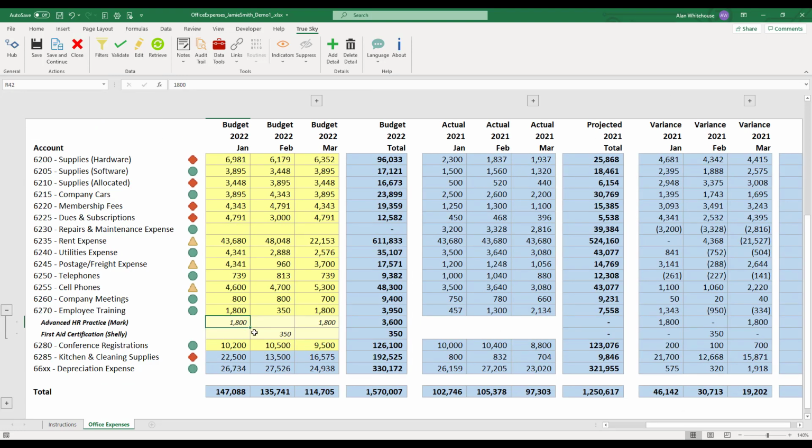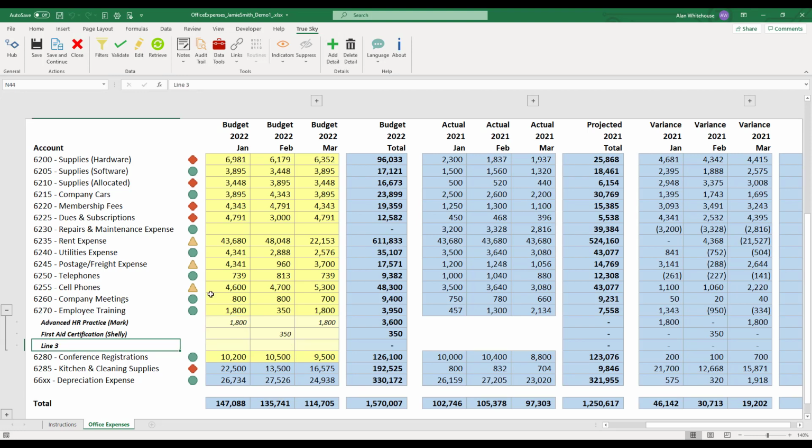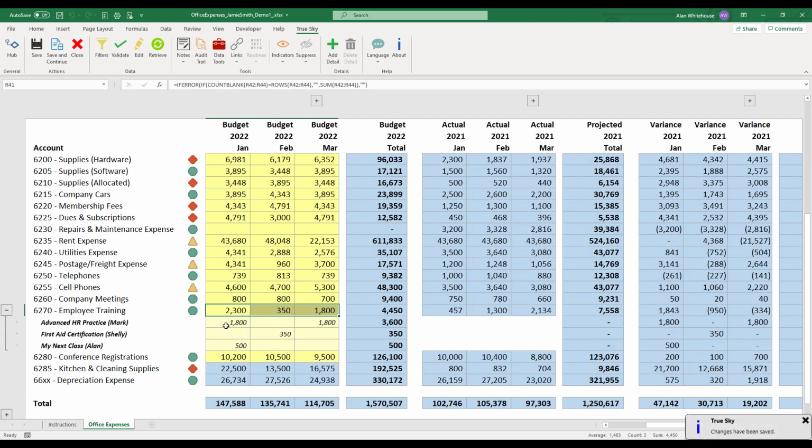Now, if I wanted to budget for an additional class on the fly, I can come up here and click Add Detail, and I can type in the name of my class. This is free form data, so they can type in whatever information they want. They put in the name and the amount, and when I hit save, not only does it save all of my top line numbers to the database, but it also saves all of these detailed lines.